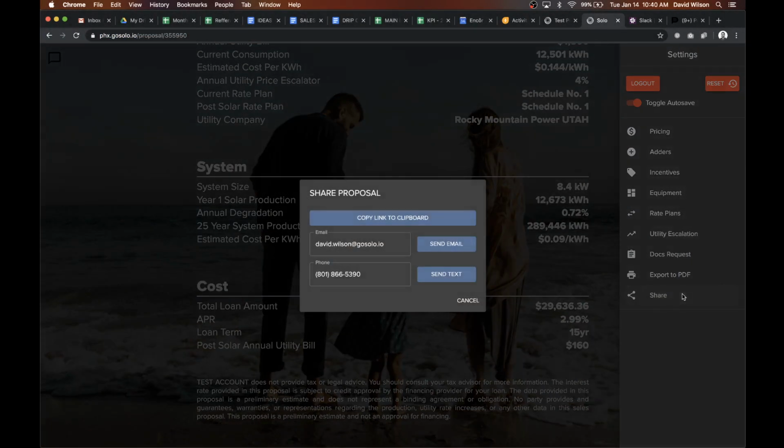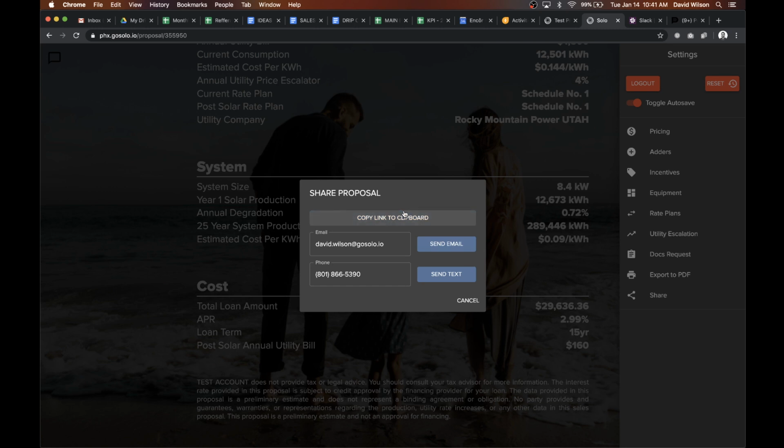So what you want to do is if you use this share button, this is going to send them a locked demo version of this proposal that strips away all of the dynamic features. So I'll say that again. This share link is what you want to use every time, because if you don't, they'll be able to adjust the proposal, which just opens up Pandora's box of problems for you if they can come in here and change everything you've done to dial in the system to exactly what they want.